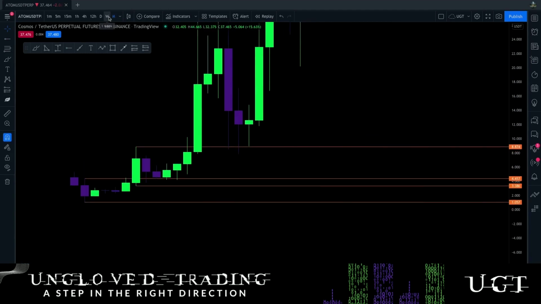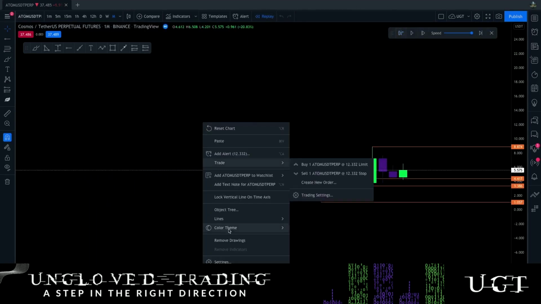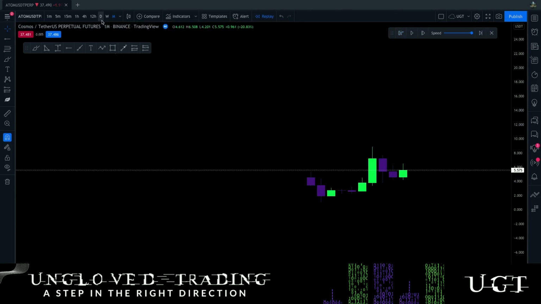Now, you would go into the weekly time frame and you would do the exact same. You would continue to do that. However, the segregation exists between the weekly and the monthly and the daily. So, from the daily downwards, you are now going to refine your levels. So if we use the replay tool, we can just cut back to this section here, and we're going to remove all the levels on our chart, and we're just going to focus on the daily time frame for now.